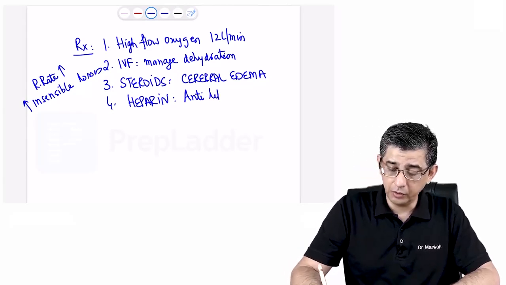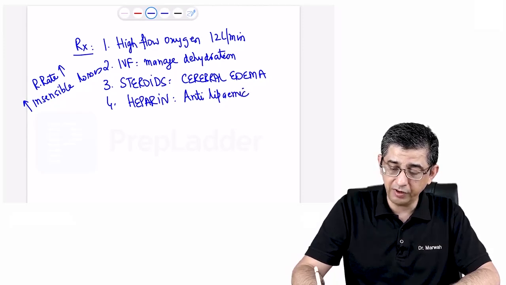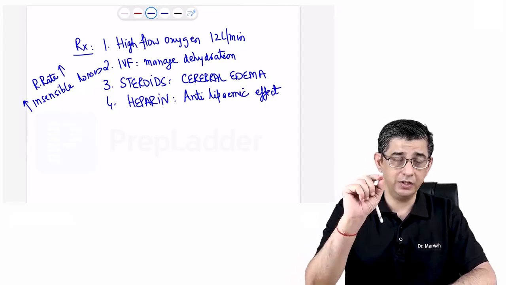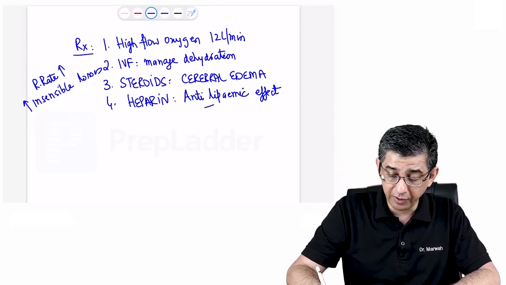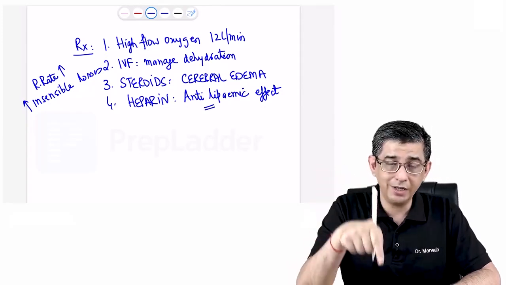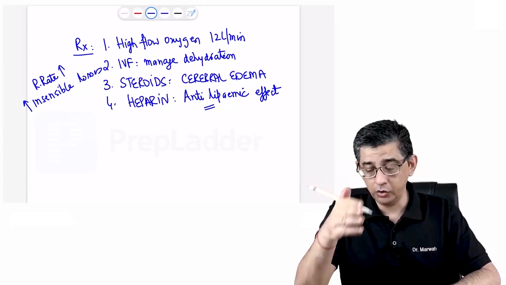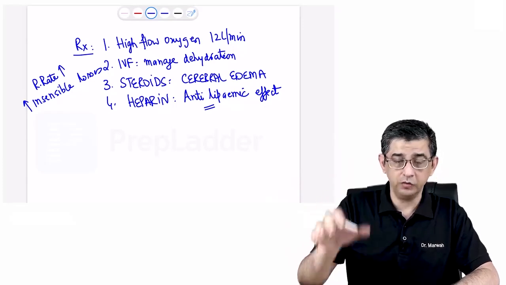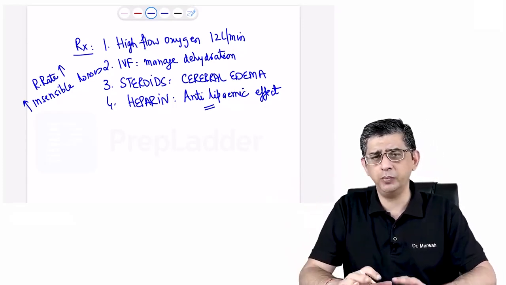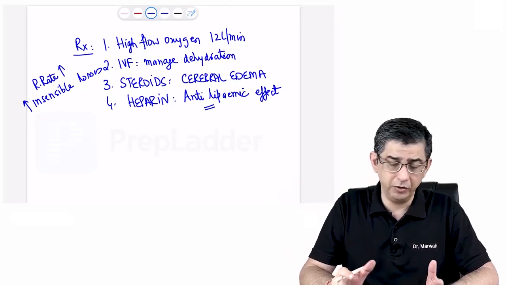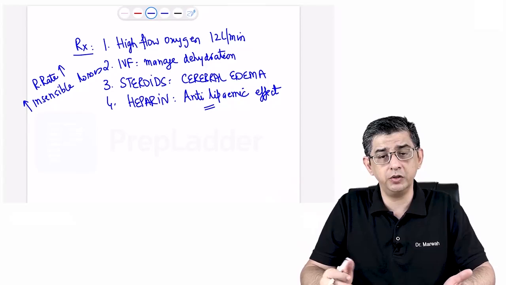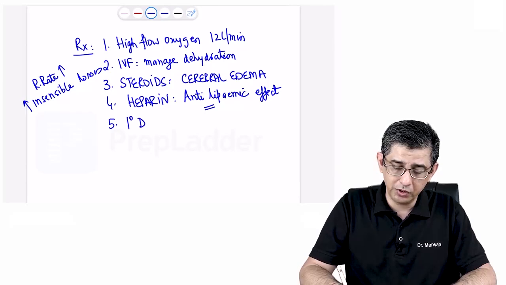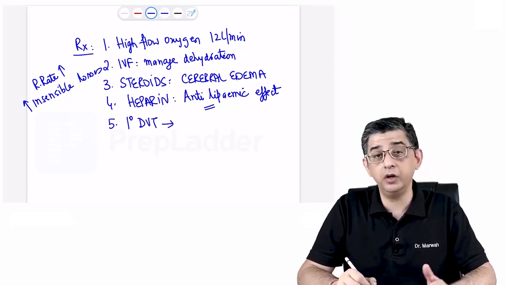But if you read pharmacology books, they also say a very interesting fact: heparin has an anti-lipemic effect. So it is going to dissolve the fat globules. Looks a little far-fetched, but true. Heparin not only has an antithrombotic effect, but also an anti-lipemic effect. And because fat globules are the villain in this case, we need to handle them by using heparin. It could be plain heparin, or a subcutaneous low molecular weight heparin shot once a day for convenience. We also need to prevent deep vein thrombosis in these patients, because anyway they will not be allowed to move.